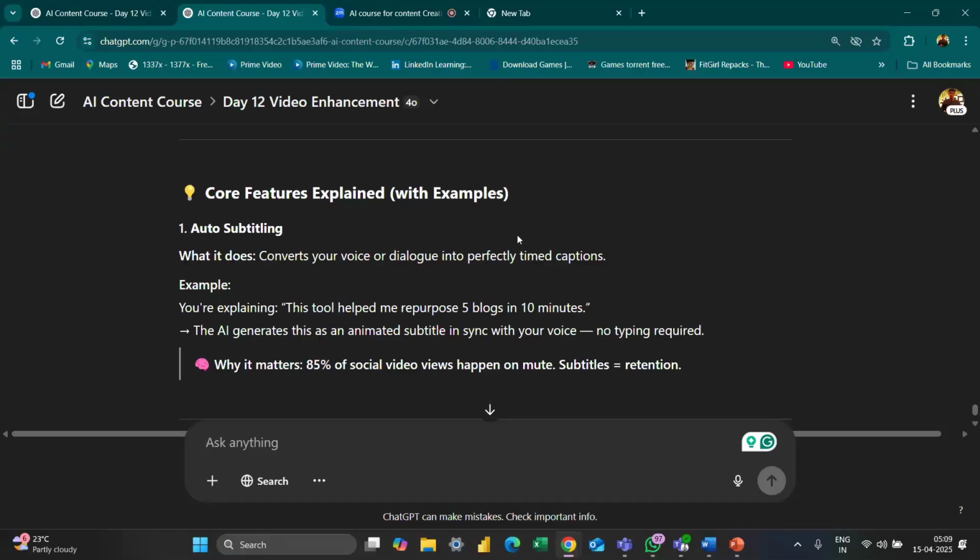For example, you're explaining this tool helped me repurpose 5 blogs in 10 minutes. So the AI generates this as an animated subtitle in sync with your voice. No typing is actually required.